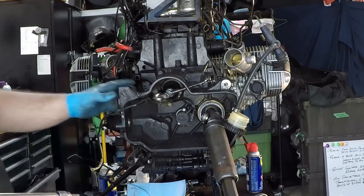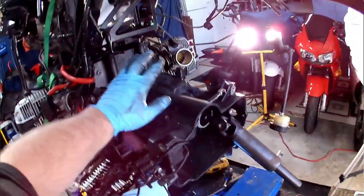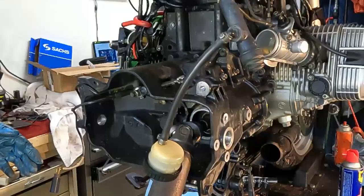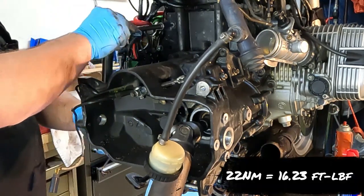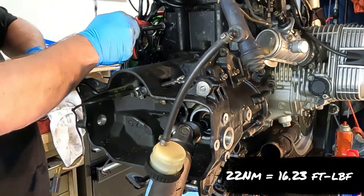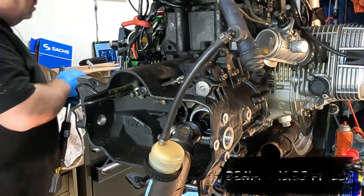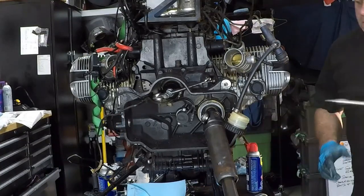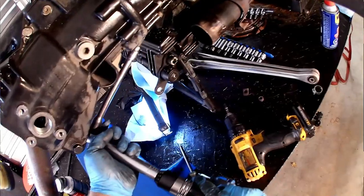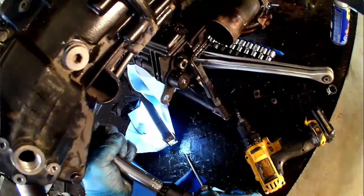So now that we have our six transmission to bell housing bolts in place, we need to torque them down, and these are torqued to 22 Newton meters. And just for fun, I am going to use a little bit of a crisscross pattern. Get this done.